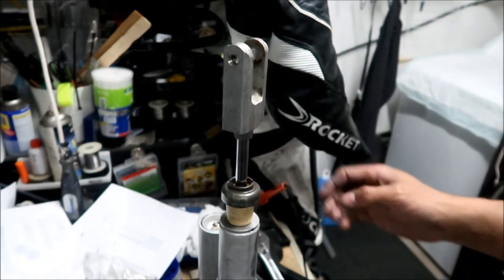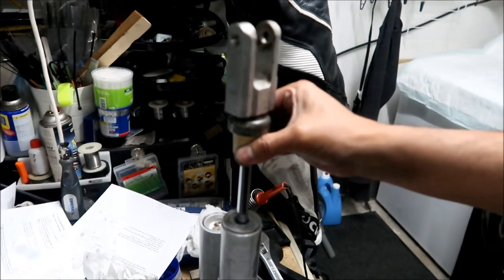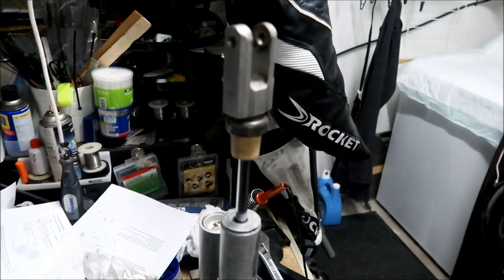It's pretty much fully assembled already. So this is actually supposed to be all the way down here. Okay, so let's finish. If you can't get this all the way in, make sure you re-tap that nut, because that nut was messed up.